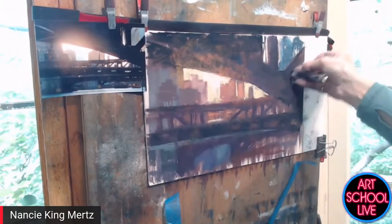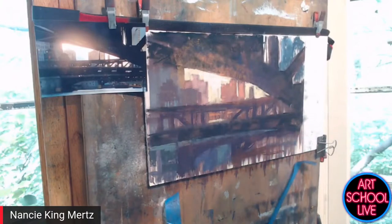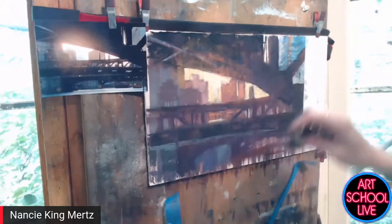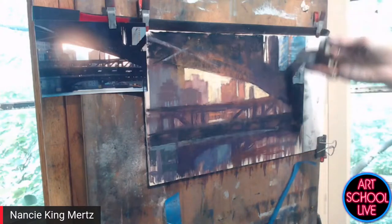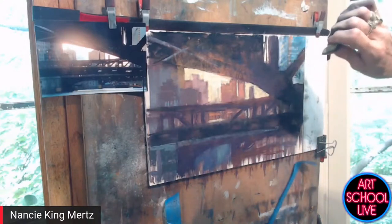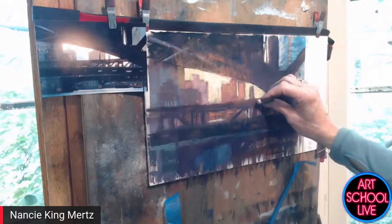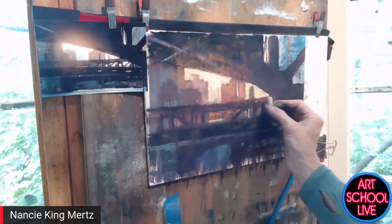I'm going back over the darks a little bit, just adding other hues to make those darks more interesting. There's light reflected under the bridge and I want to be careful not to get it too light in value. I put those buildings in to the right. When doing multi-windowed buildings like you see in cities, I let the underpainting kind of define those windows, and then I just put a lighter value over the top. I don't meticulously draw in those windows — there's just no need to do that unless you're doing a commission of someone's office building.